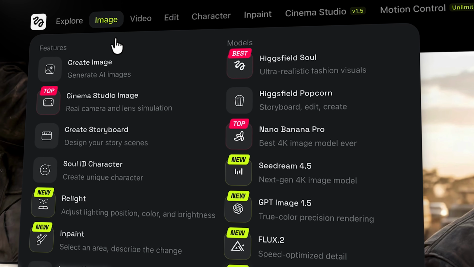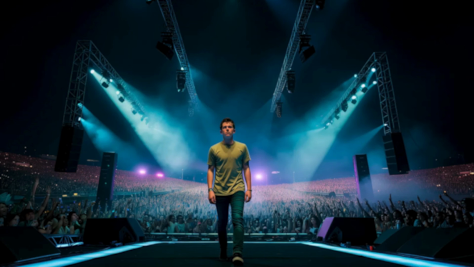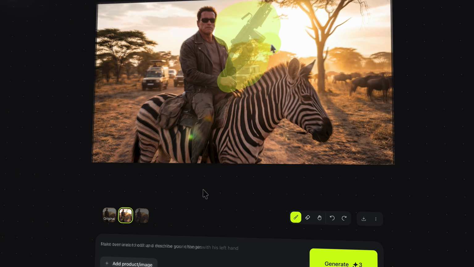Overall, I have to give Higgsfield like a 9 out of 10 on image gen quality and quantity because they have all of the best models that there are, and then some. As for usability though, I'm probably gonna put it at like a 6 because even though the main image gen UI is really simple, all the extra tools and features on here feel slow, kind of lower quality and in the end pretty unnecessary because you'd get better results and save time just creating and editing the images manually with normal prompts. The only exception to this is the InPaint tool, which actually works pretty well.